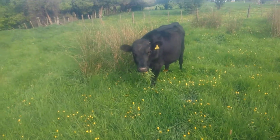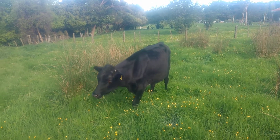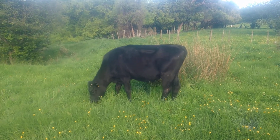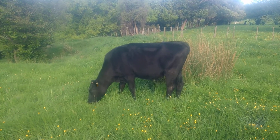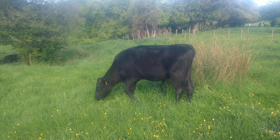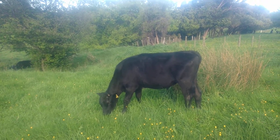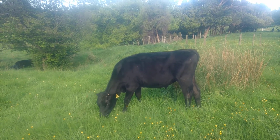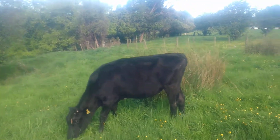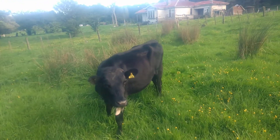This young guy we were just looking at is going to be staying on as well. We've got steers in various ages and we bought them like that so we can sell them at various stages of the year, because you really just need to sell four at a time — otherwise you get a penalty for transport. This is a young steer, he's only about 9 months old and he's looking real nice.